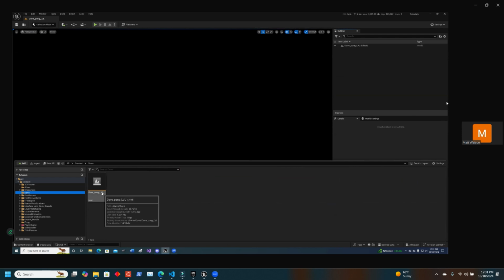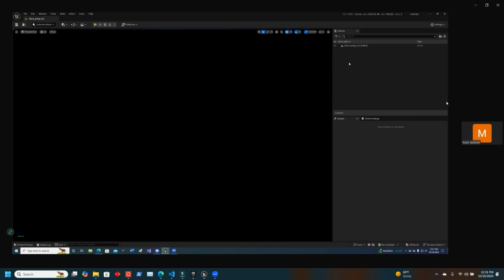The naming convention is really only on here because these are all color coded and they all have their thing here. And then over here in the outliner, if I move this, you'll see it actually tells you this is a world type, so it's a level. I can see a bunch of places what this actually is. The only reason to really name it like this is for Git, because when you do commits, it'll just say asset and it won't tell you what specifically it is. So if you have LVL on there, then I know it's a level, or I know it's a blueprint, or a material, animation, all that sort of stuff. So it just makes it easier.